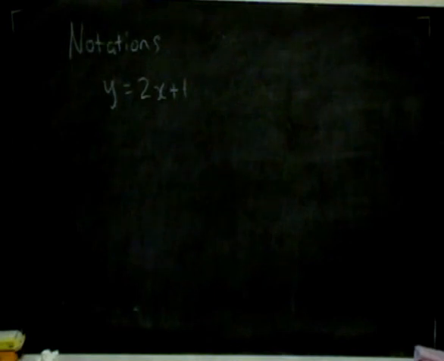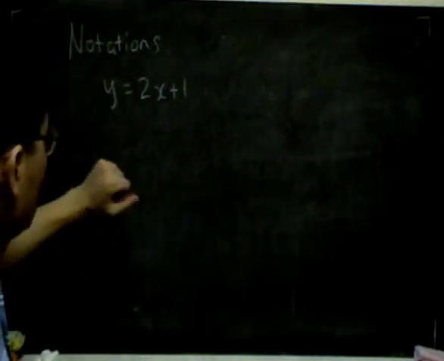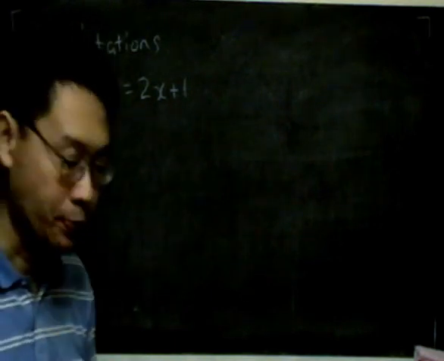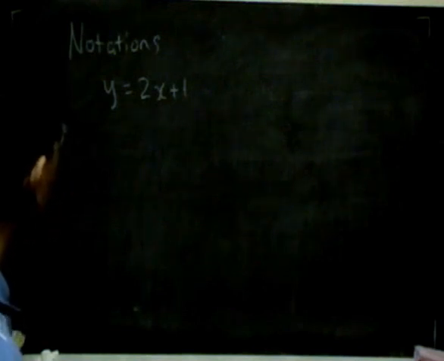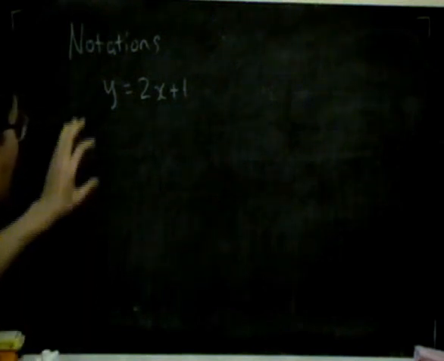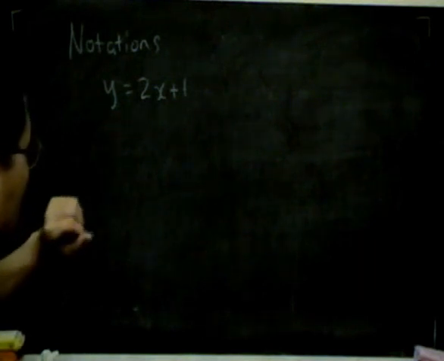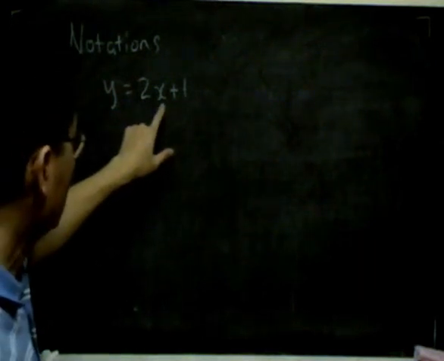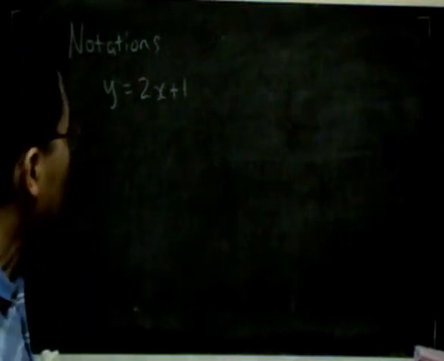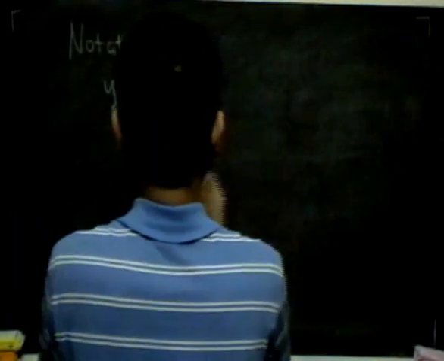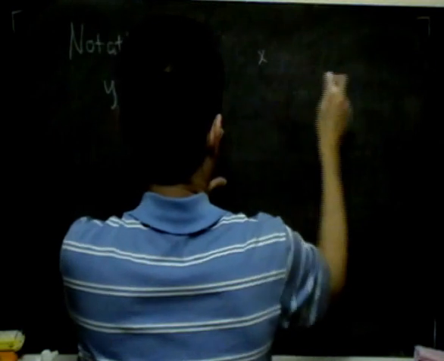Now, but there are other common ways to write the function instead of an equation like that. Other ways that could also be useful that we need to learn. Because we are essentially having a value of x and then finding a value of y that is equal to 2x plus 1. Now let me just sketch a picture here to make this more obvious. So this is x and this is y.